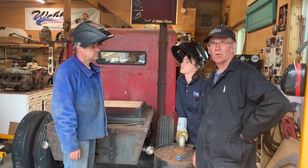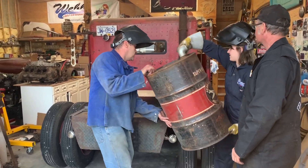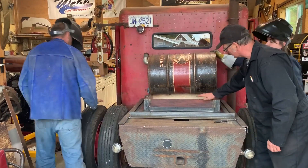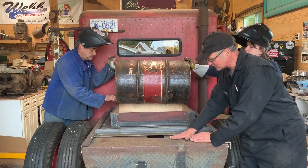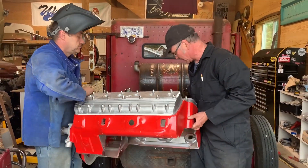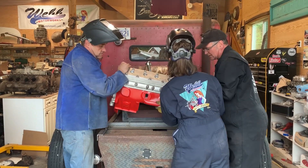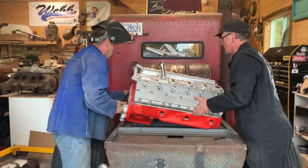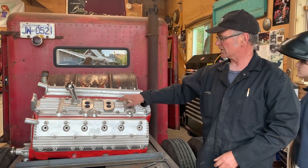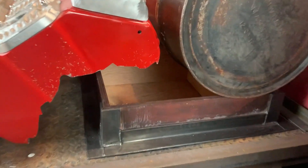My plan is to kind of hide the batteries with a few different things. This is the old gas tank — we're going to cut it and drop it down so you won't realize it. You'll think the flat deck is at this level, and then we're going to put this hollowed-out engine on here. This was actually displayed for SEMA. It's going to look like I went down to the wreckers and picked up this motor. I'll probably make it look old — this is a flathead, make it a B12. Can you see where the batteries are going to hide?